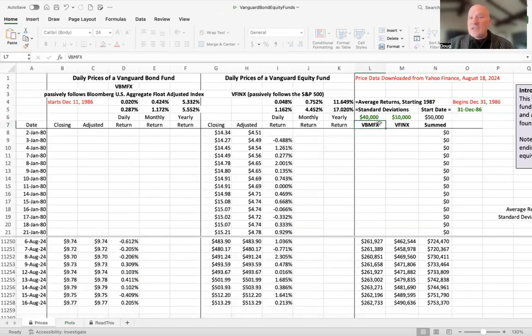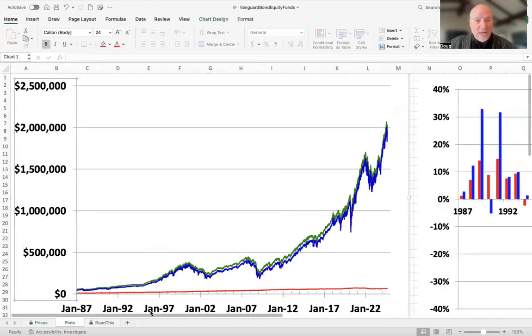And so, what I'm going to ask you to do is think about your overall bond floor and how that impacts your decision making. Let's set this back up to $10,000 and $40,000, which would be a 20-80 split. And we can go back to the plot and see that during the Great Recession, this person would have had around $45,000 that they could have counted on.